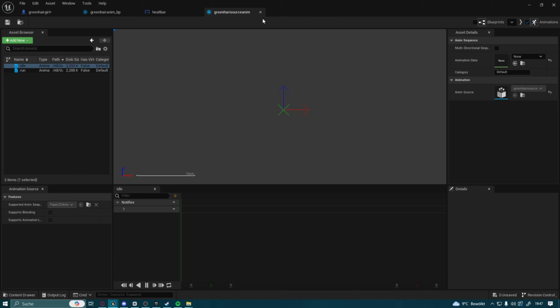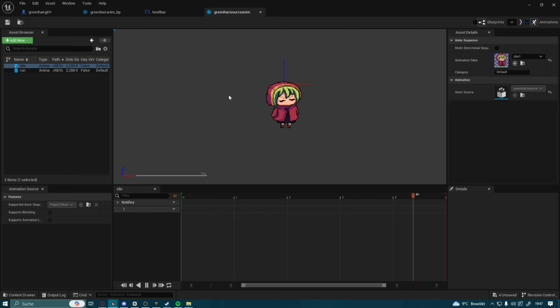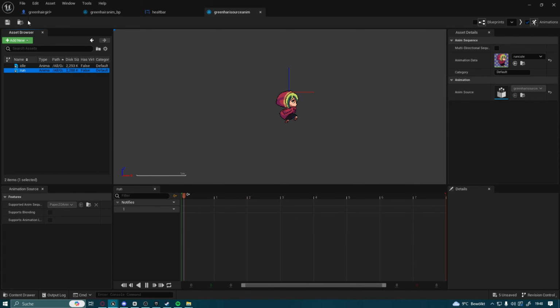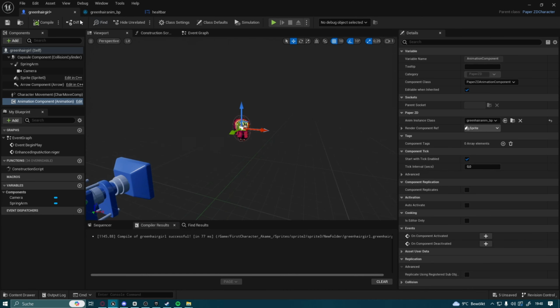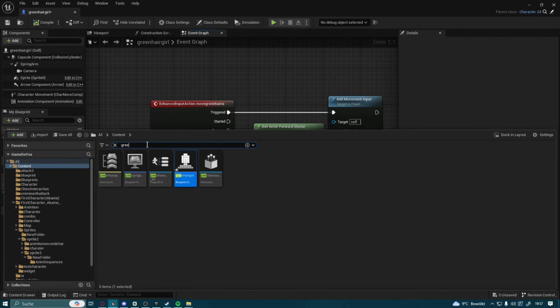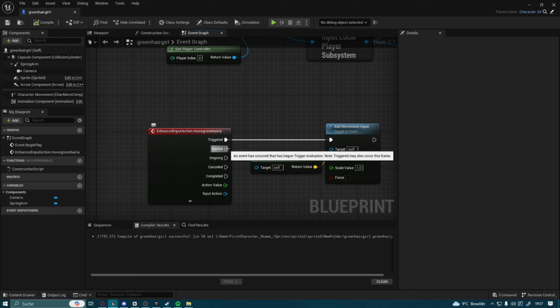So just open your animation source again, the green hair source anim. And in here we have to, of course, select the animations we're using. So we're just gonna select here our idle animation, and in here we're gonna select our run animation. Perfect. So now we've saved this, and what could be a mistake is that you're using the wrong input action. Because in my example, if I type in move, I get many input actions here. So maybe you also got many inputs and you're using the wrong one. So make sure you're using the right one.